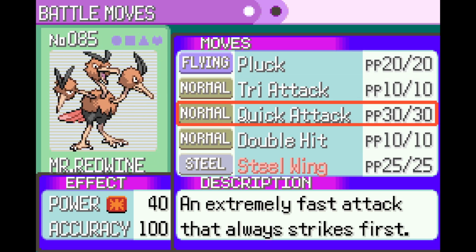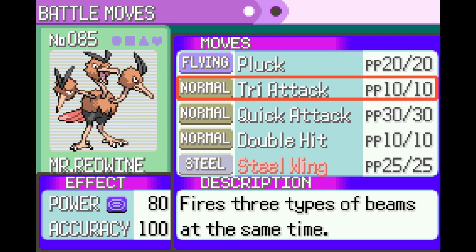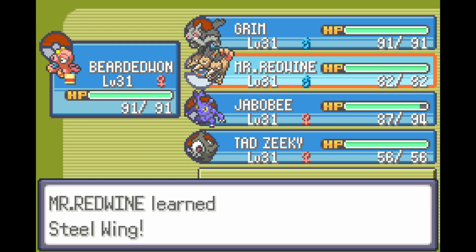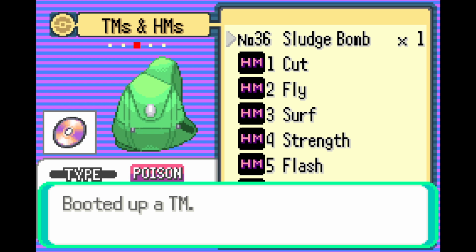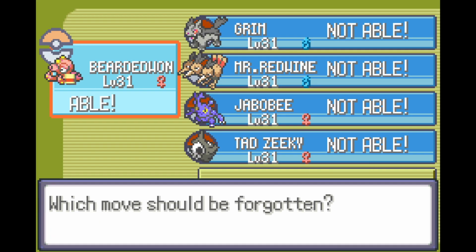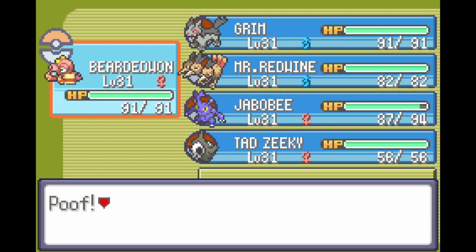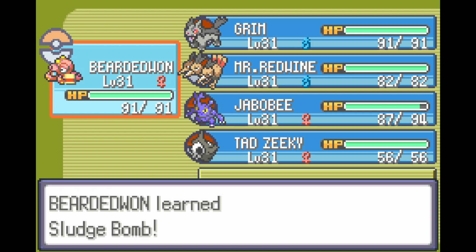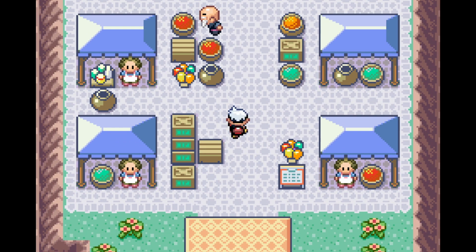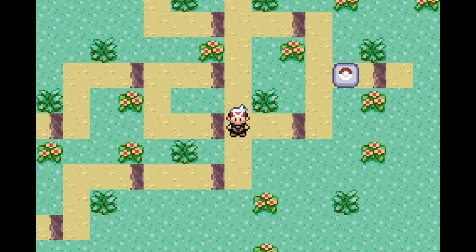Oh my god, all this garbage. Okay, I'll tell you what. If you're not faster than the opponent, you've got a problem, Mr. Redwine. You should be pretty fast. All right, I'm pretty happy with that. Sludge Bomb is pretty gnarly. So I think we are pretty much out of money. Let's book it. Let's cook it.